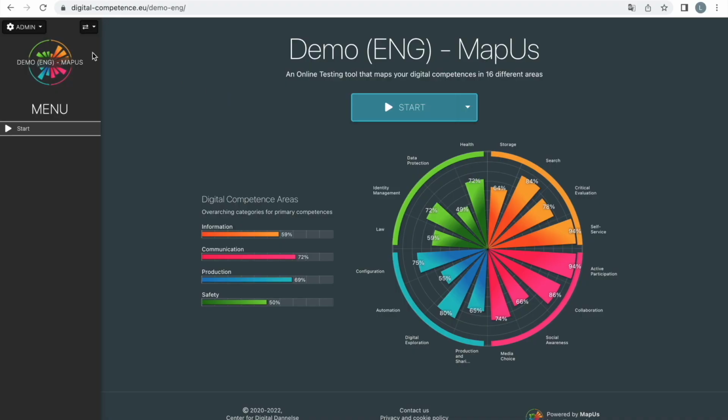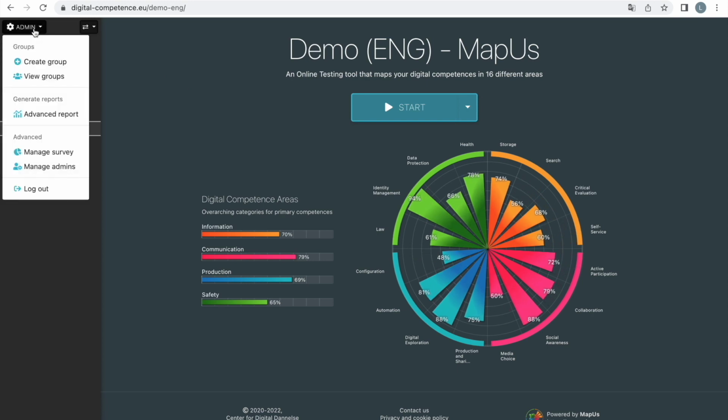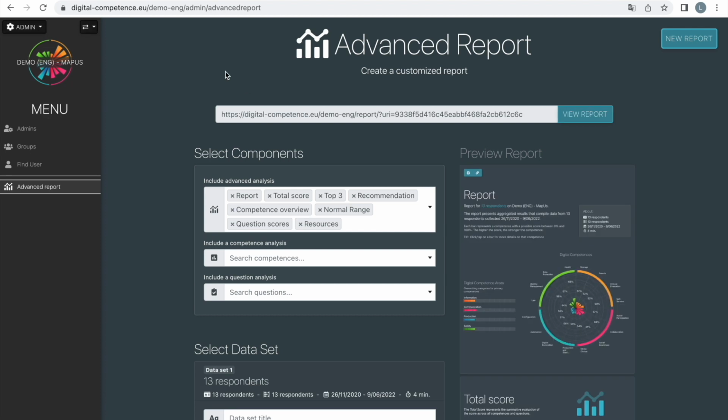Report module, which you access over here through advanced report. So we press this, and then you will get your access to the report module. So what you see here is the page where you can create all of your reports. This is where you create both baseline and benchmark reports.